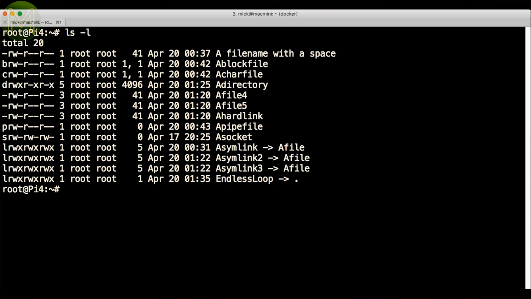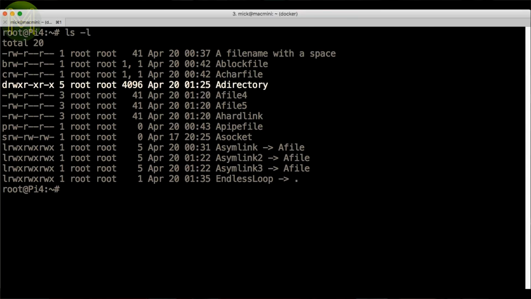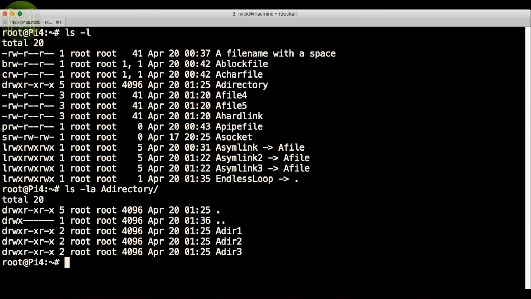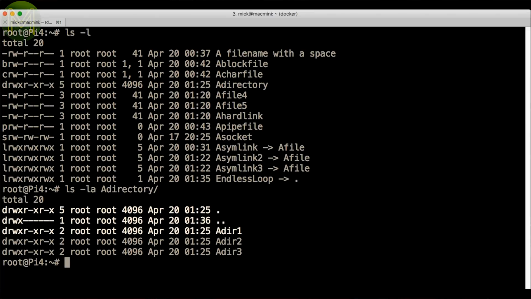Directories will always contain links to other directories. So going back to the ls -l command output, we see that this directory claims to have 5 links. If we look at the contents, yep, we can see the 5 directory links. Using the ext4 file system, the default maximum number of links is 64,000. But generally, you want to avoid this, as searching through a directory with that many links is very slow.